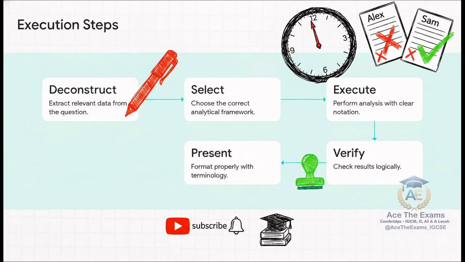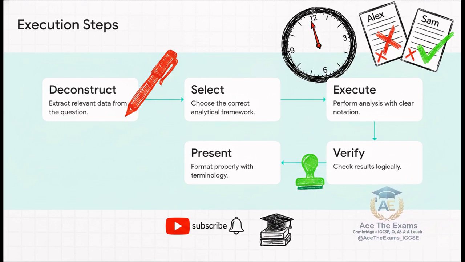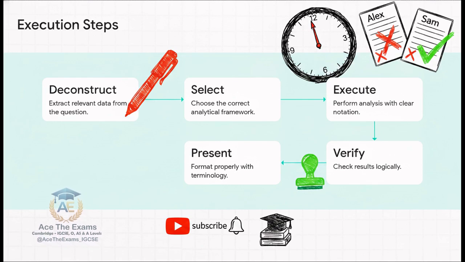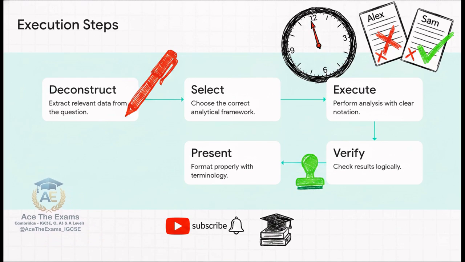When we put Alex and Sam through a 60-second visual timer to rewrite their answers using this blueprint, the transformation is incredible. Alex stops dumping raw facts and starts selecting the exact analytical framework needed. Sam slows down, decodes the command word, and verifies the results. Suddenly, all those harsh red pen marks start transforming into bright green check marks. Applying this 5-step sequence is a complete paradigm shift. It takes the guesswork out of the exam entirely.